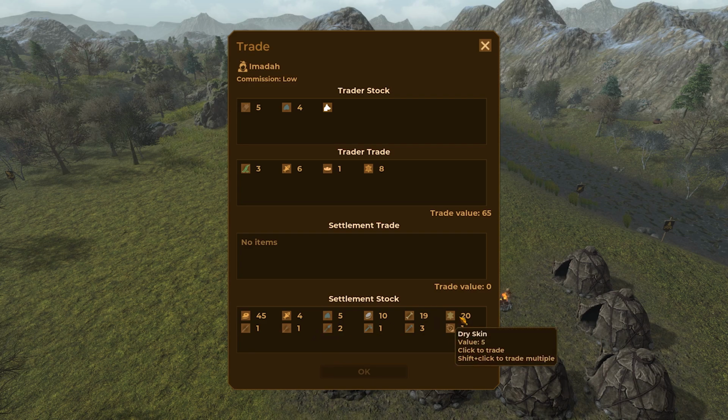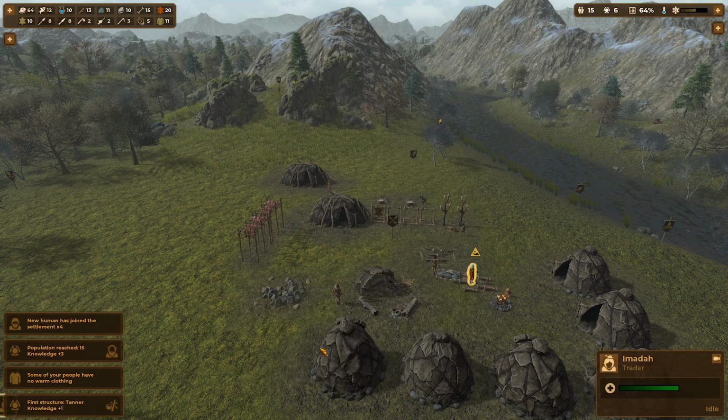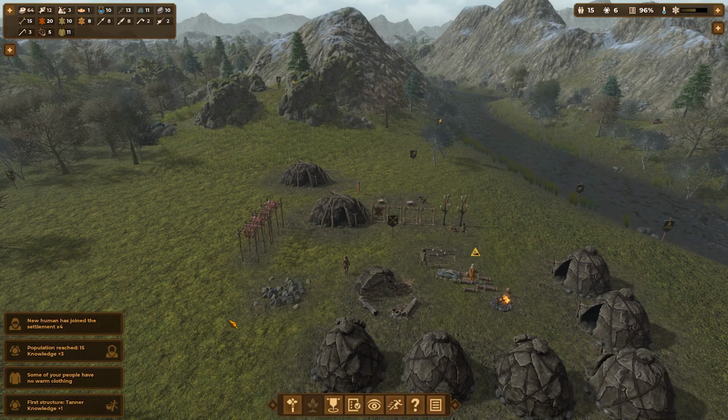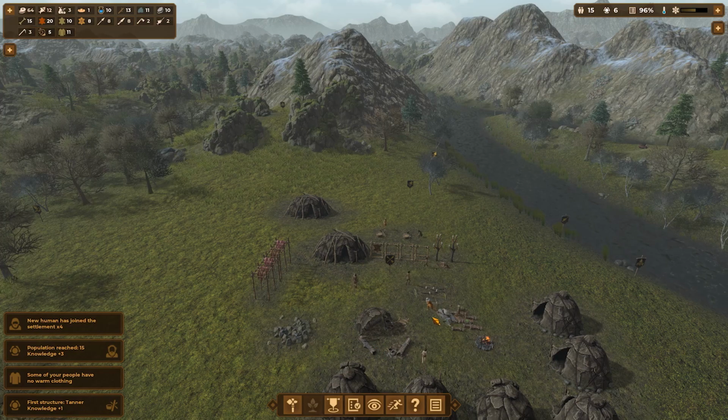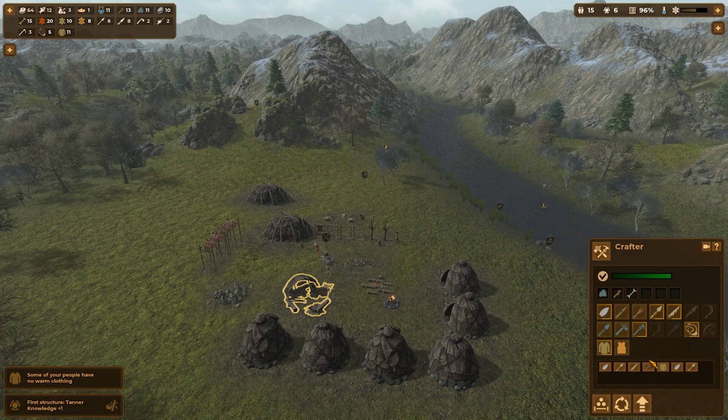I don't want to get rid of any food. But I can get rid of 10 skins. We have so many animals we have to harvest still. That gets us up to 50. I think I can get to 65. Oh, we can get rid of that easy. We'll go ahead and get some more flint to balance that out. It seems like a pretty good trade to me. Very good. So they're going to be building a bunch more of these skins outfits, hopefully soon.